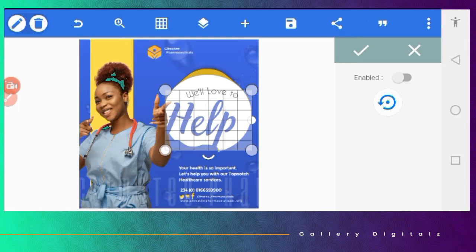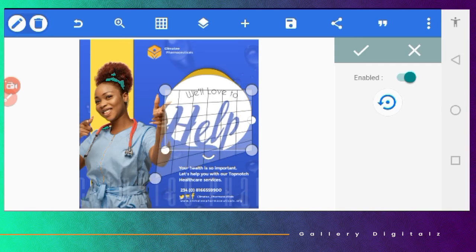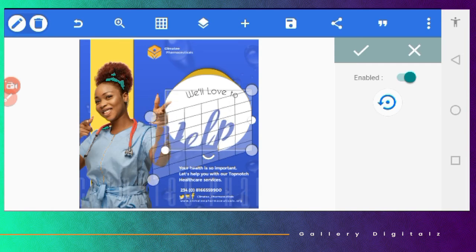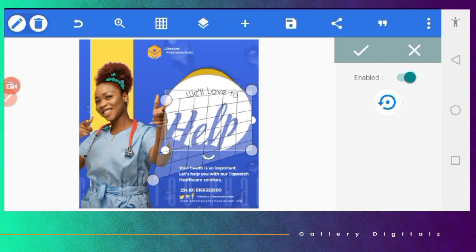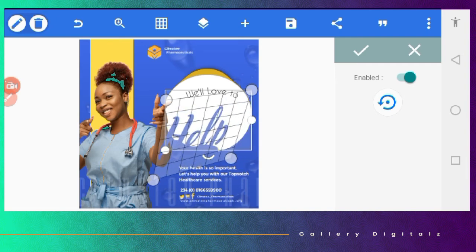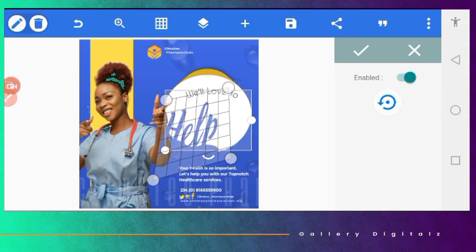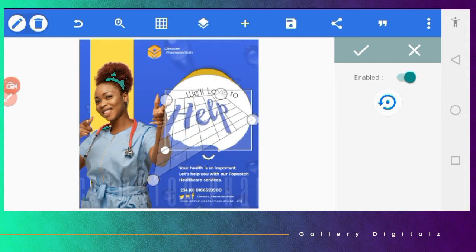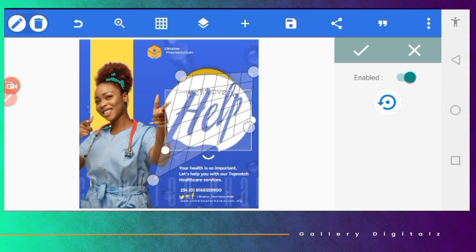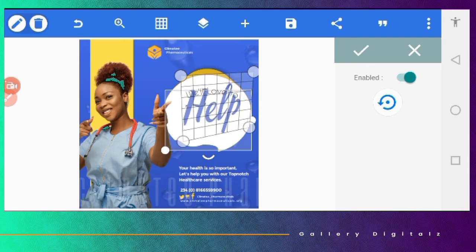You determine the angle you're actually looking from. So to manipulate your perspective, you just click on the anchor points. You have 4 of them. So you can just manipulate it the way you want it to look like.